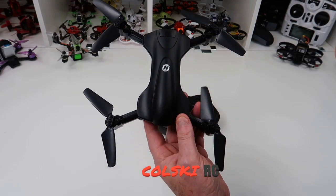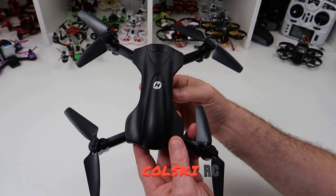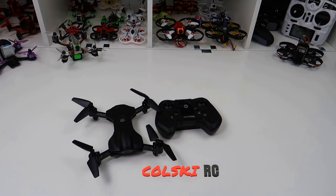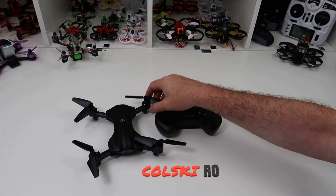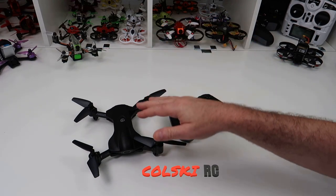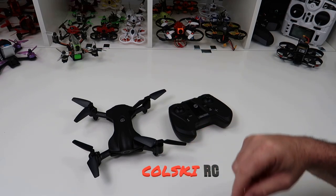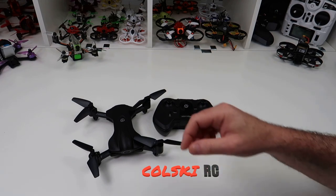If this drone was £80, I'd probably recommend it just about. If it was £70, I'd definitely recommend it. But at the money it is, it's just too much of a stretch for anybody, in my opinion. And I can't get over the price of this thing. It's not like it comes with loads of accessories and 4 batteries and everything else. It comes with 1 battery. And what you saw in the unboxing when I did it last week, that's all you get in the box. You get nothing else. So for that money, sorry, but no, I can't recommend it.